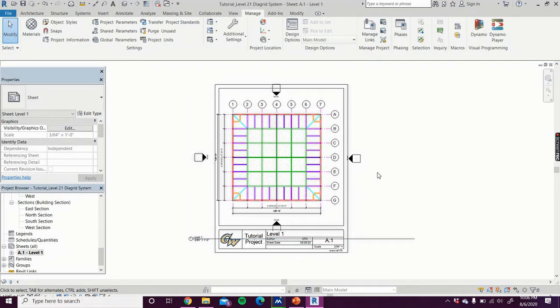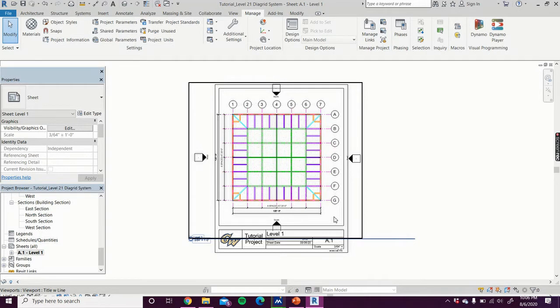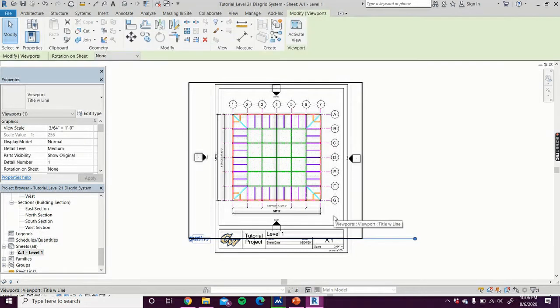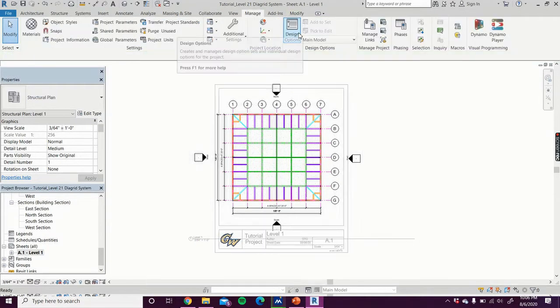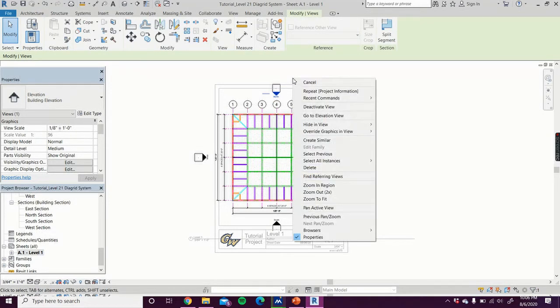And now the next thing that we're going to do is I'm going to show you how to hide elements in the sheet that we may not want there. For instance, you're going to see these little arrows north, west, south, and east. We don't really need them there. So in order to do that, and also a way to edit this within a sheet, is if I click on it, I can click Activate View. So in order to hide elements, I'm going to click on it, then right click, and I can go to Hide in View, and I can click on Elements or Category. So Elements is going to delete just that single north arrow, so I'm going to go ahead and do that.